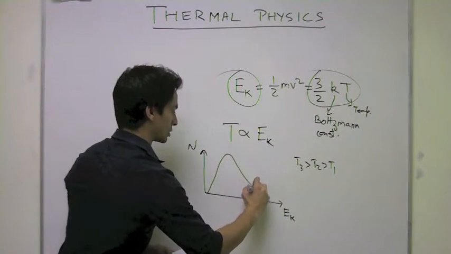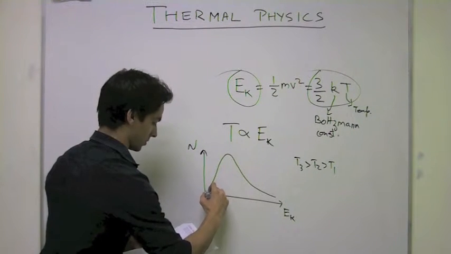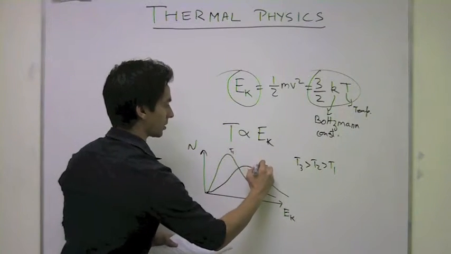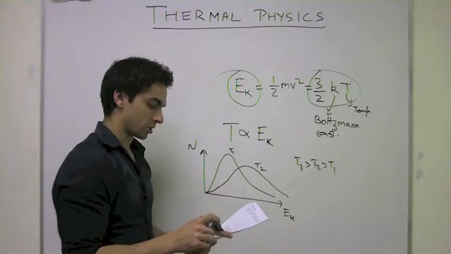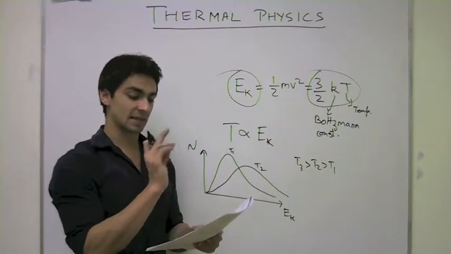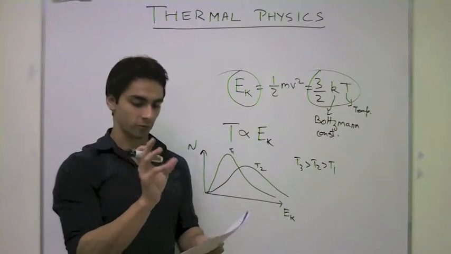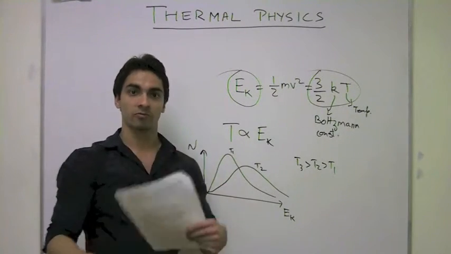So again, for the same gas at a higher temperature, you will have a flatter curve, where this is T1 and this is T2. Note that at the same temperature, this is important, at the same temperature the average random KE of the particles of all gases is the same, but the speed distribution curve may not be the same.